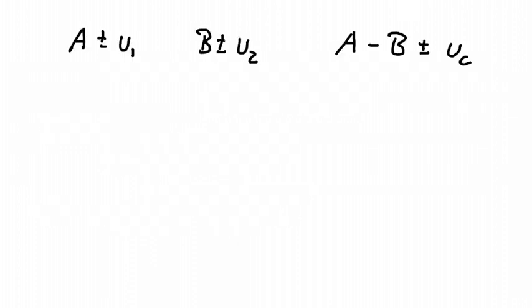So let's assume we have a measurement A with its uncertainty and a measurement B with its uncertainty. And we want to calculate what is A minus B. Let's call that X plus minus the combined uncertainty. And we know how we can do that. That's very easy.